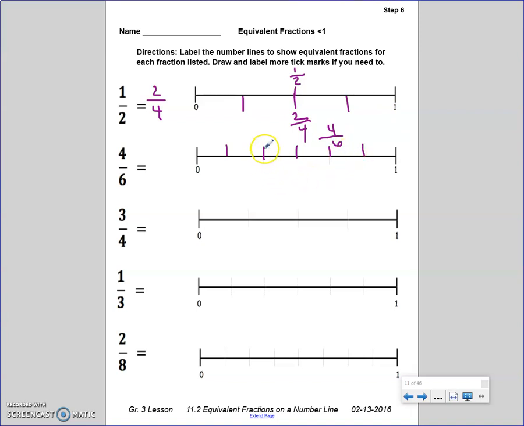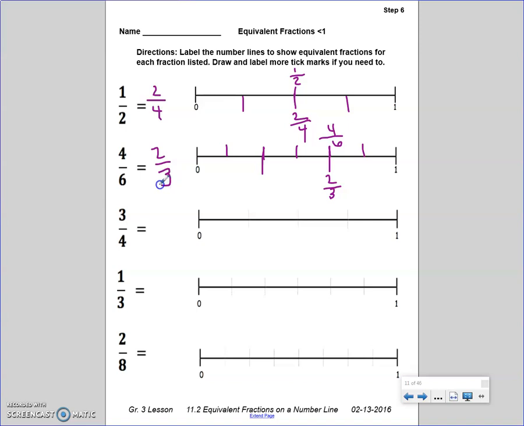I need to find an equivalent fraction. I happen to know that thirds are sometimes equivalent to sixths, so I'll go ahead and bring down those thirds I originally drew and see if there's a fraction that's equivalent to 4 sixths. Oh, look at this. I can see that this fraction here covers the same space away from 0. So I know that these are thirds because there's 1, 2, 3 parts that the unit's broken into. And I can see that this is 1, 2 of those 1/3 spaces away from 0. This fraction is 2/3. I can clearly see that 4 sixths and 2/3 are equivalent because they cover the same amount of space from 0.